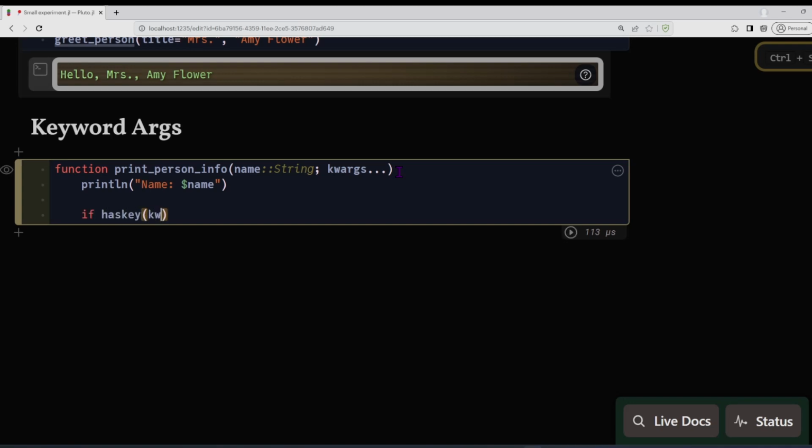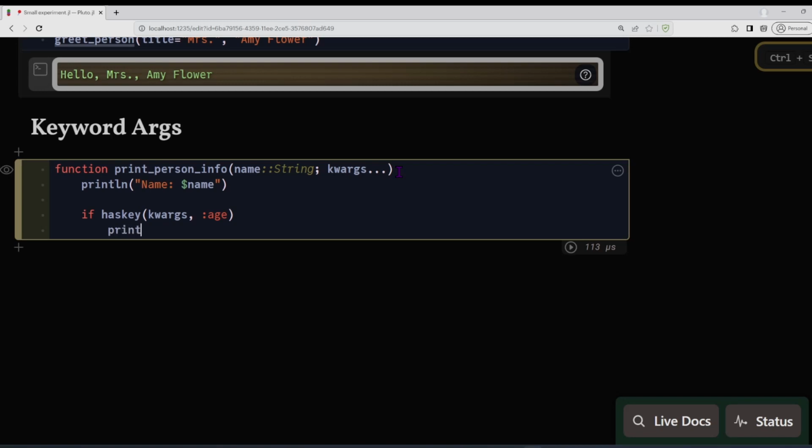So I'll show you guys. When you are using this keyword argument, try to use this format. Don't use dollar keyword, otherwise it will print the main global variable name.